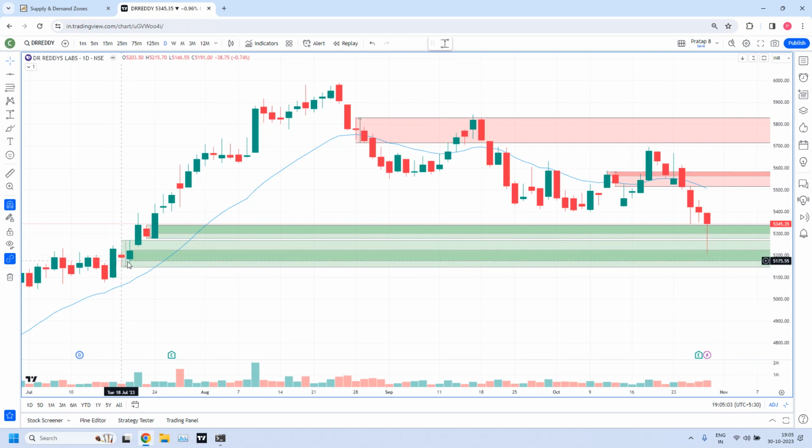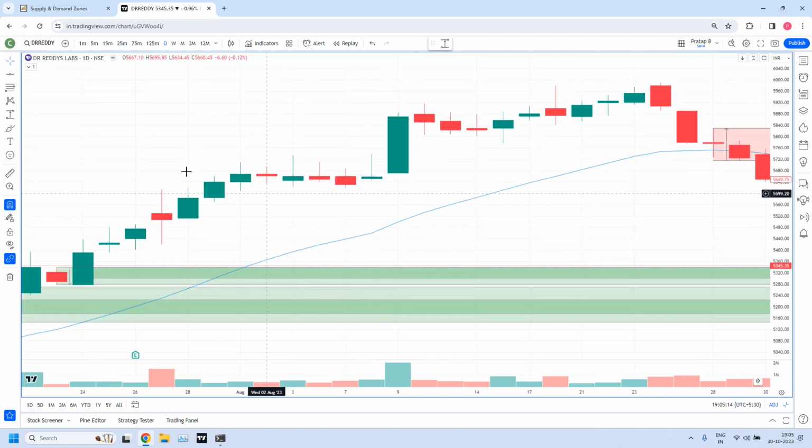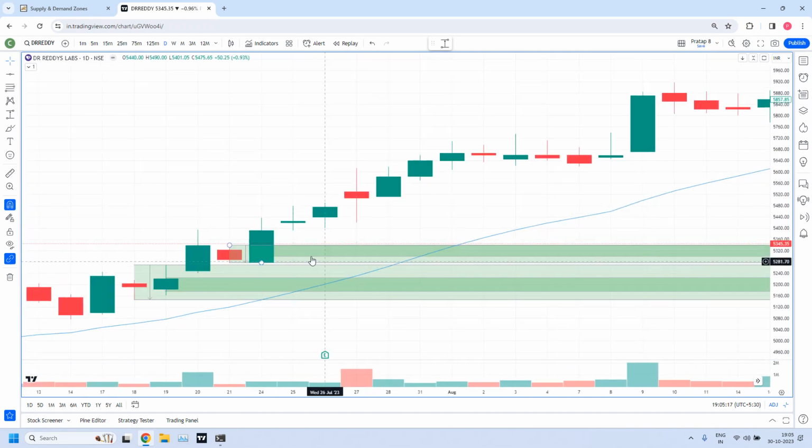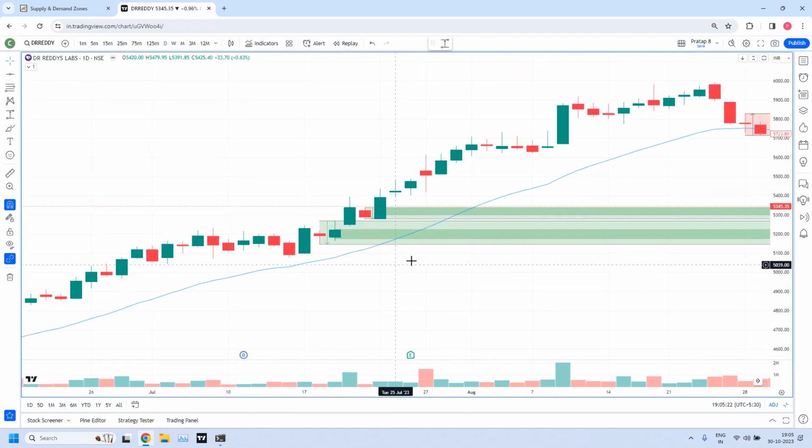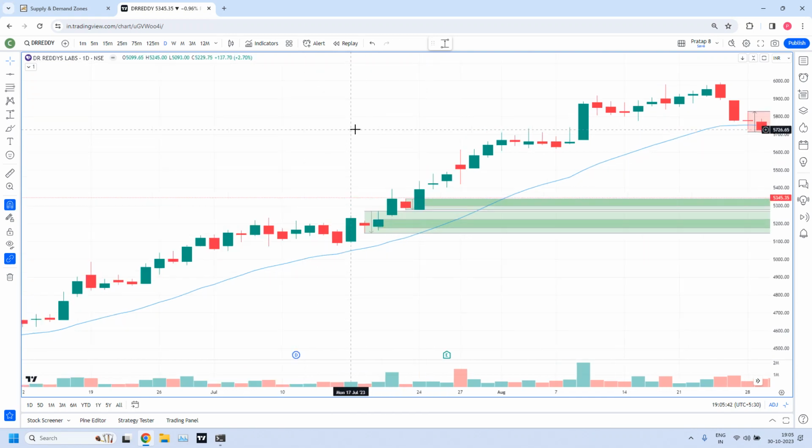If you have a demand zone just above a demand zone, with maybe a very minor price difference between these demand zones, let me expand to understand. See the gap between these two demand zones. It's almost negligible, right? In such a scenario, this is called LOTL. We have one demand zone, and on top of that, we have one more demand zone. Level on top of the level. In such demand zones, we consider both together as one demand zone.